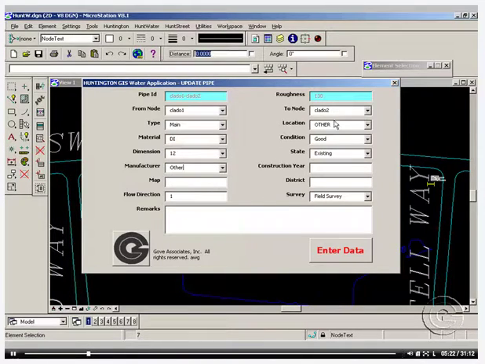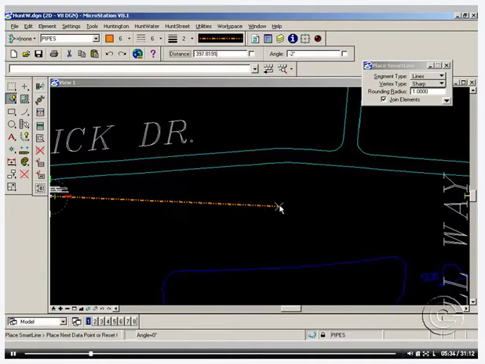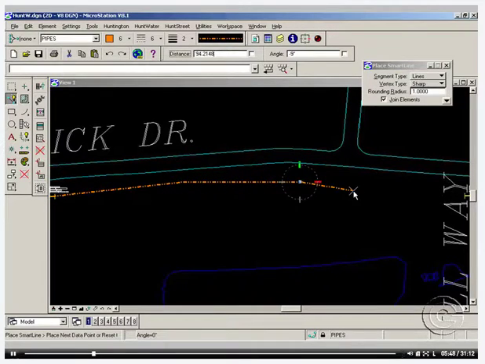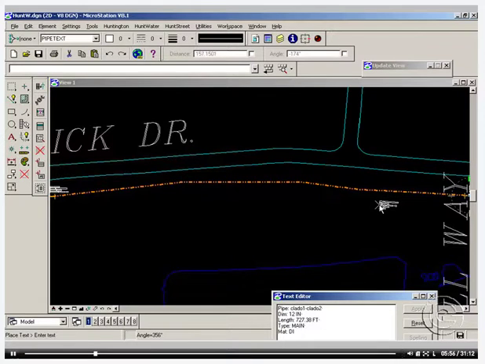And again, if you know the rest of the information like the location, the condition, the state, construction, district, survey or whatnot, you would enter that information into your system. And if not, you just go ahead and hit enter data. As you hit enter data, the program would zoom into those two nodes and give you a line starting from the first point, and you can enter the line now just following basically the layout of that pipe. Let's say we have a line going up here and along this pipe until the last vertex before the end node, then we can hit reset, and you would see that the program would extend that line to the receiving node and then give us some text that we can place that would annotate that pipe.